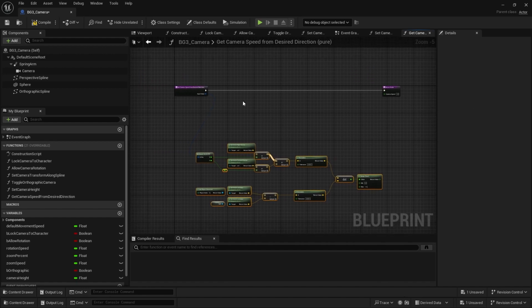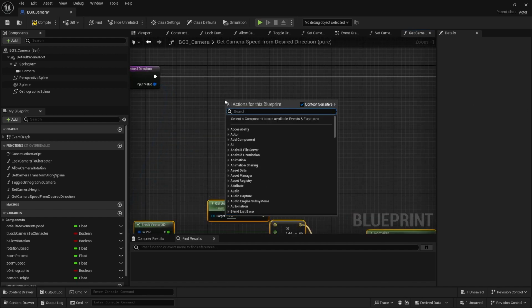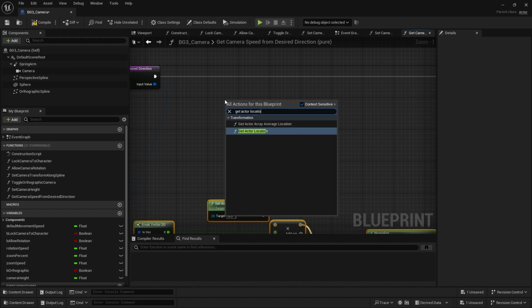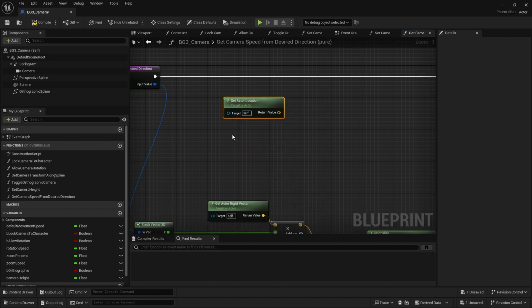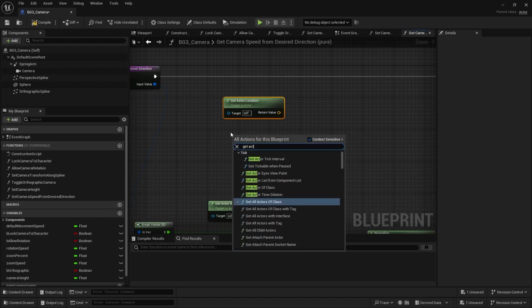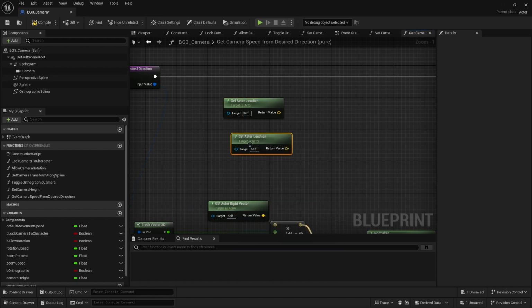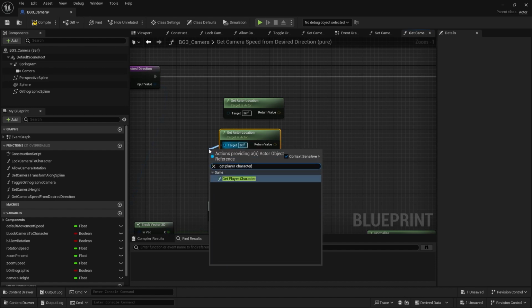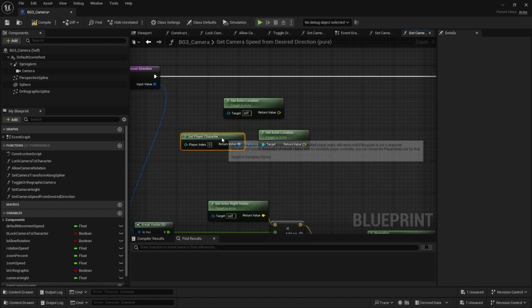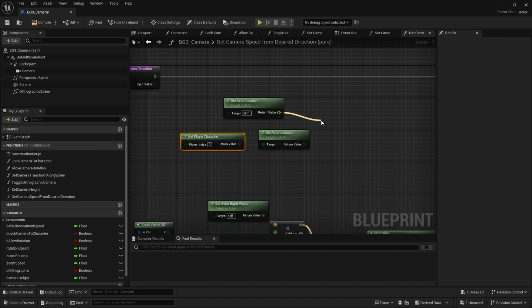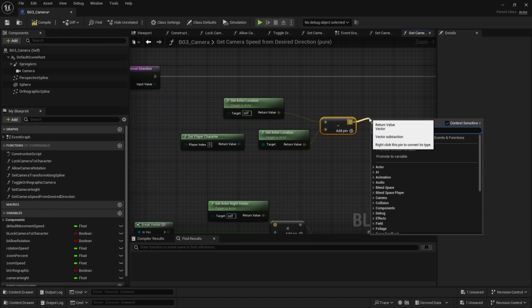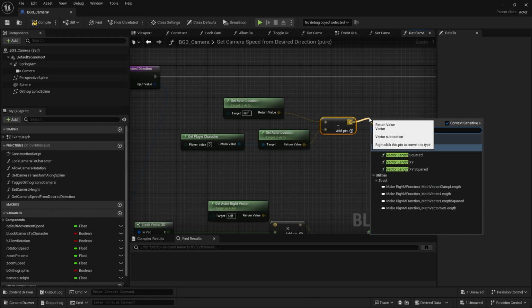We can do that quite easily by... There's a few ways you can do this, really. Really, it's quite similar either way. Get actor location and get actor location of the character as well. So get player character and minus each of them and get the length of that vector, so vector length.